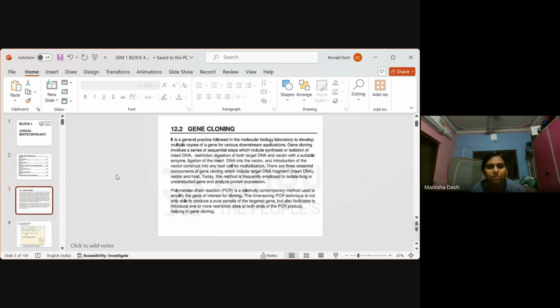So if we start with gene cloning, I'll be telling you in very simple words. Gene cloning is basically creating multiple copies of something. So in gene cloning, if there is a particular gene of interest that might have some potential application or is important from some point of view, then we try to make multiple copies of that gene. Now we know the genes are the house of production of the protein, because the gene is nothing but that segment of DNA that will be transcribed into mRNA, and then the mRNA will be translated into the protein. So gene cloning basically deals with making multiple copies of a gene of interest.